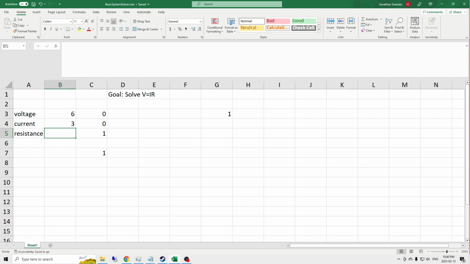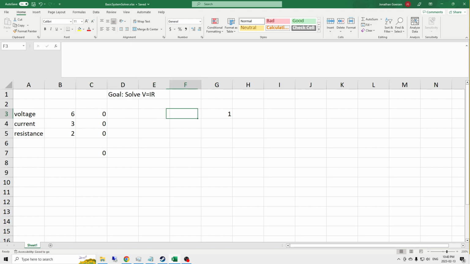And 1, resistance is missing. Perfect. Okay, that does what I want it to do. Now, there's going to be a little bit of a problem if one of these things equals 0. If one of them equals 0, I think we'll still go with a solve. We'll end up with zeros and infinities and it'll be a problem later, but I'm going to leave it like that for now. That covers if the input is blank.